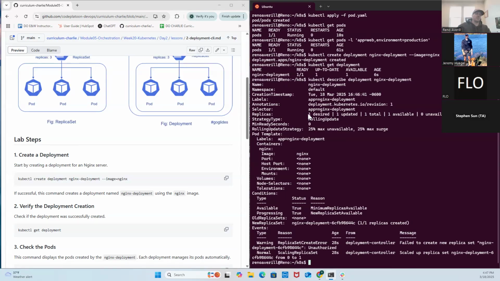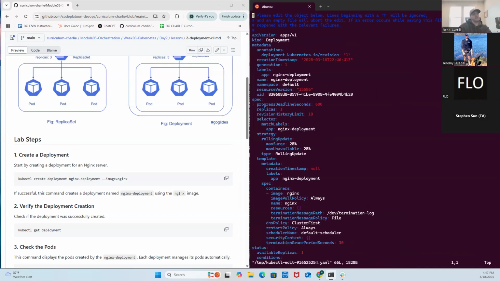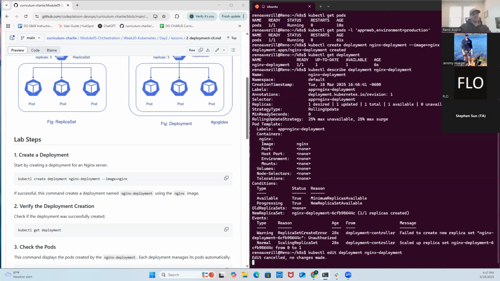Obviously we can change that if we wanted to. We would do kubectl edit deployment and then the name, nginx-deployment. And then it opens up like a command line, and we can edit whatever we want, just like working in a normal terminal. So that's pretty cool.